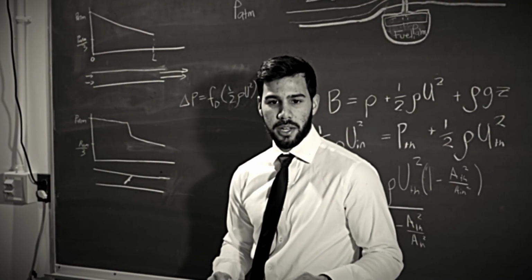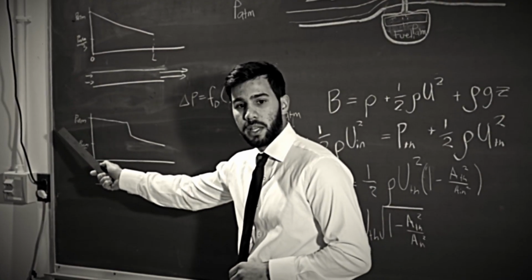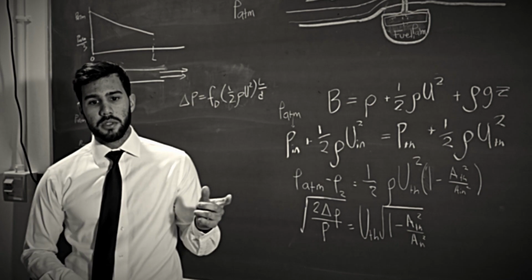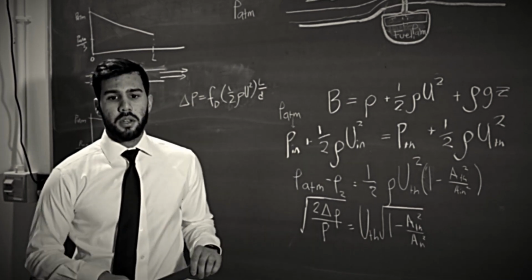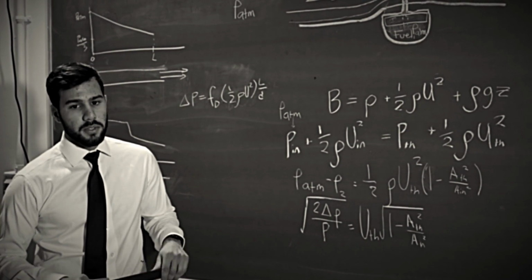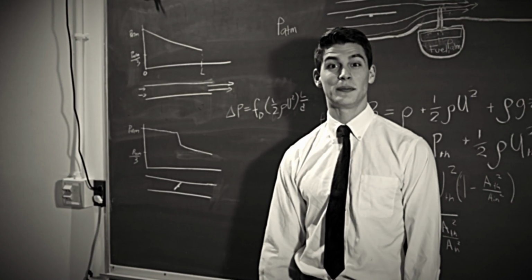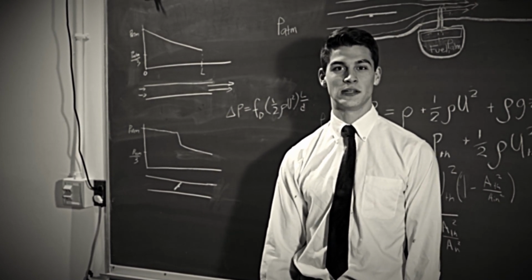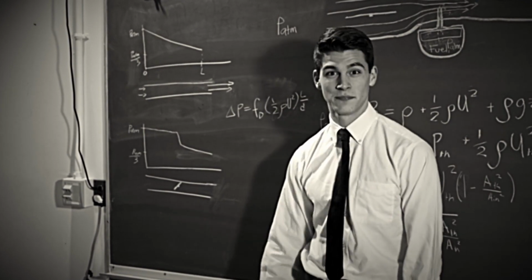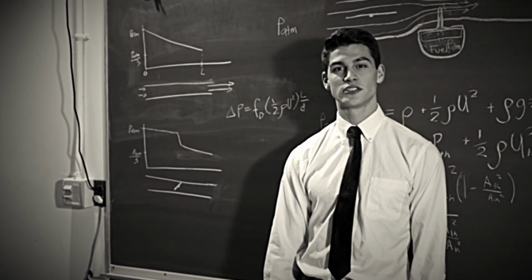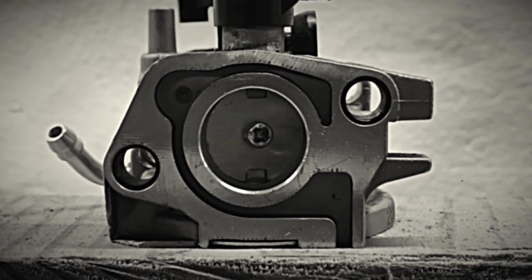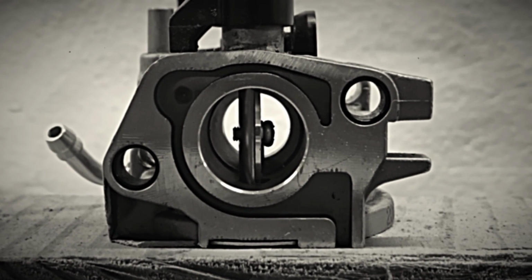In an unrestricted open channel, fluid flow is driven by a pressure difference between inlet and outlet. The distribution of this pressure is linear. The pressure drop associated with an increase in speed is described by Bernoulli's equation, and the viscous losses along the channel are described by the viscous dissipation equation. By placing a throttle valve into the outlet channel of the carburetor, we can control the viscous losses at the outlet. This generates a greater pressure drop due to viscous losses and a greater loss of kinetic energy to heat. Using the valve to manipulate the speed of the fluid controls the flow rate of the mixture entering the combustion chamber, and consequently, the power output of the engine.